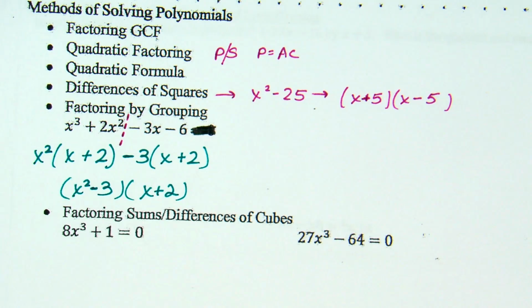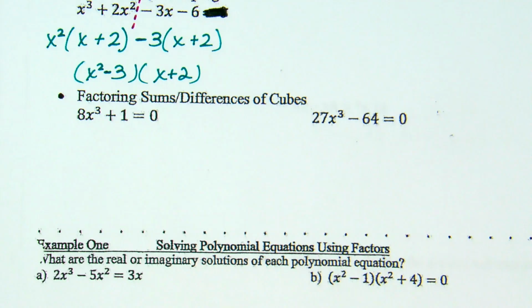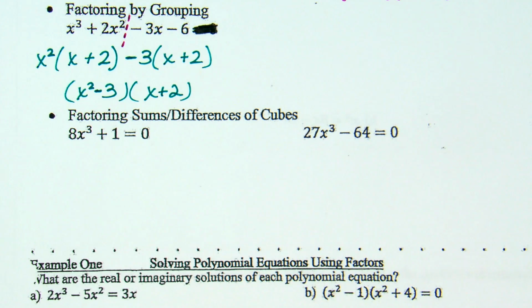That's factoring by grouping. You see that when we do product of AC, right? And I'm going to review product of AC here on one of our examples later on. But you've seen that. Just need to review it and call it by name. Now, the one definite new thing I am teaching today is right here in this next spot when we talk about factoring sums and differences of cubes.